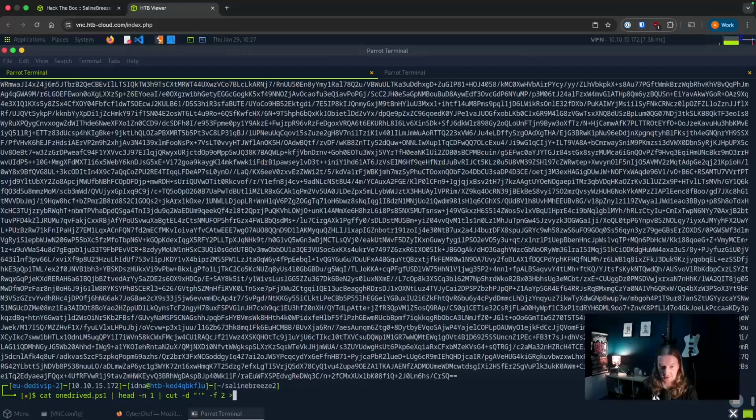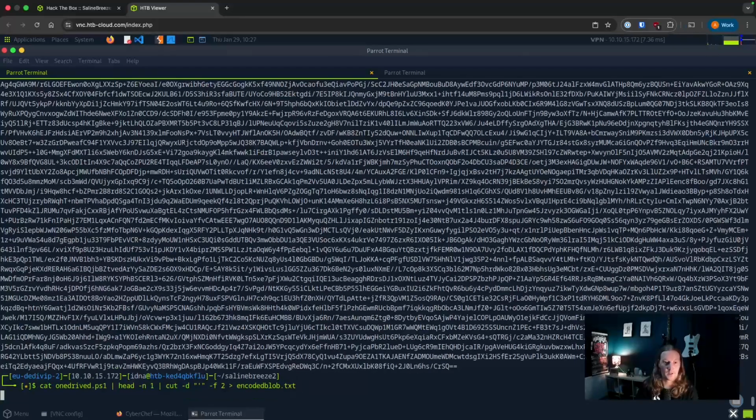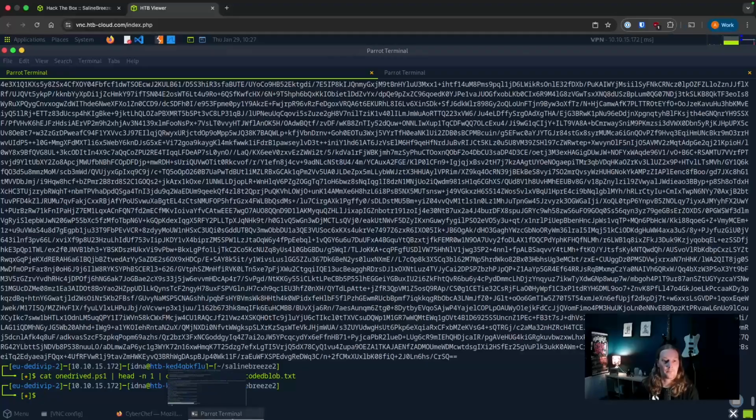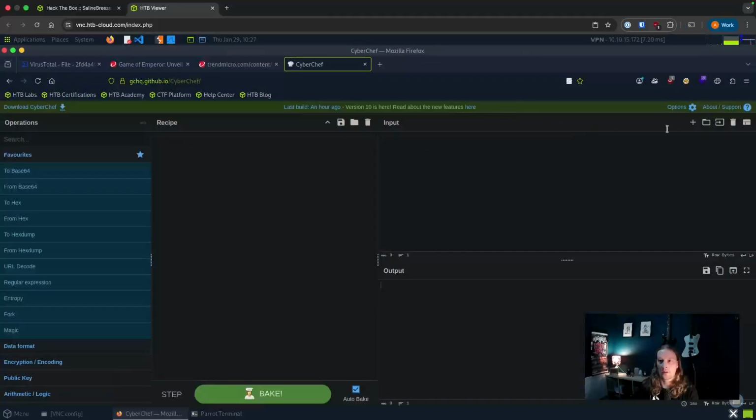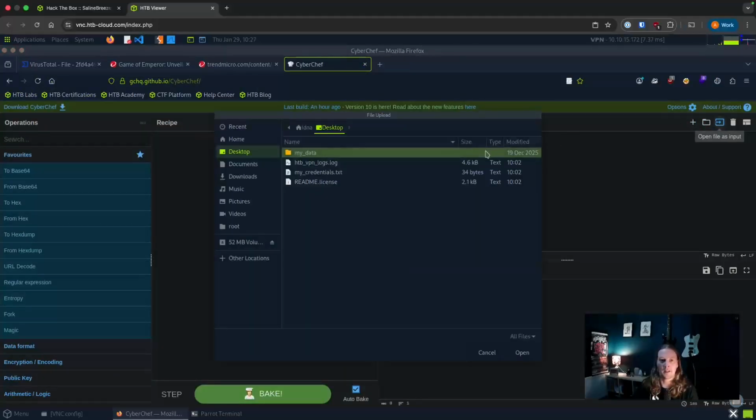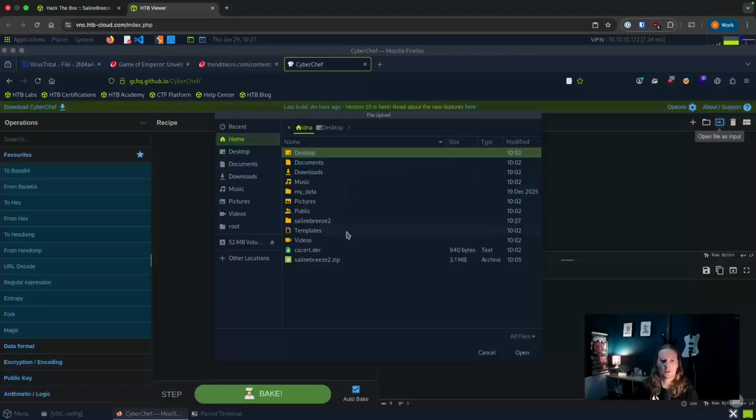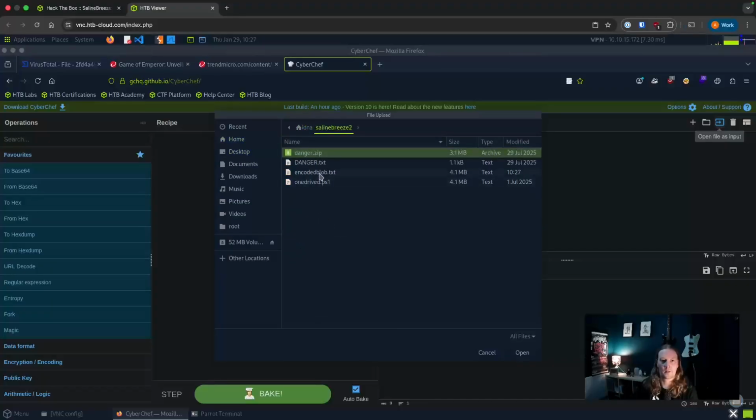So let's save that into encoded blob. Why not? Okay. Let's just import that into CyberChef. Encoded blob.